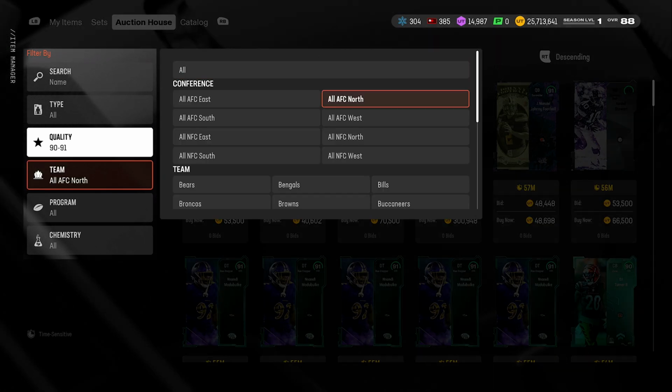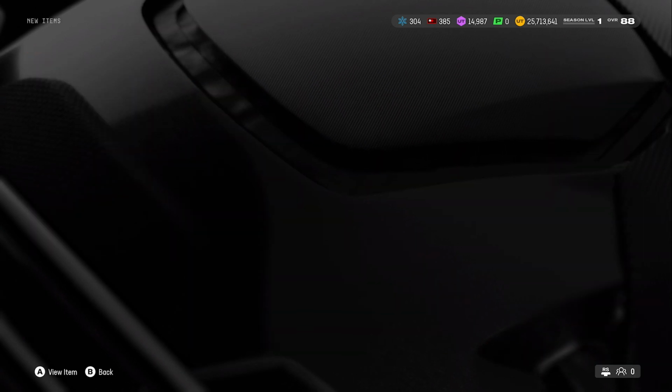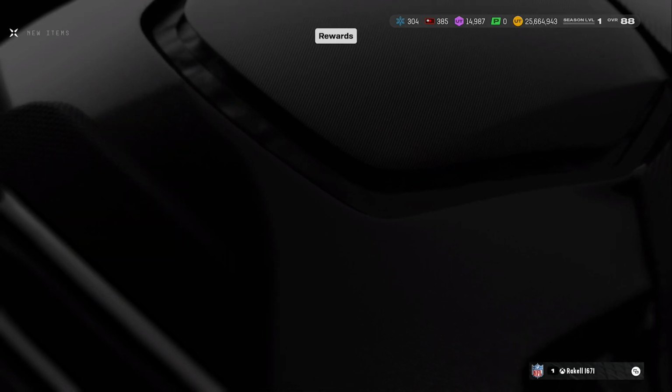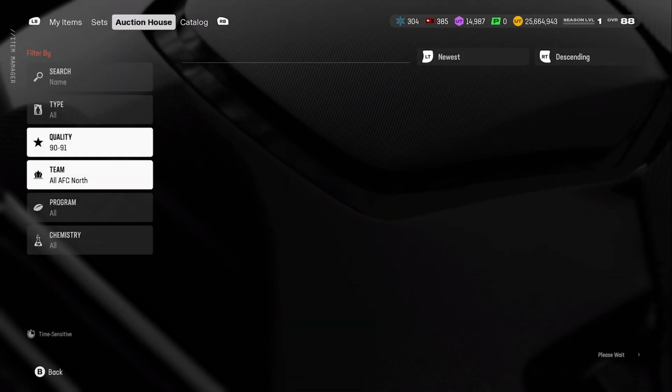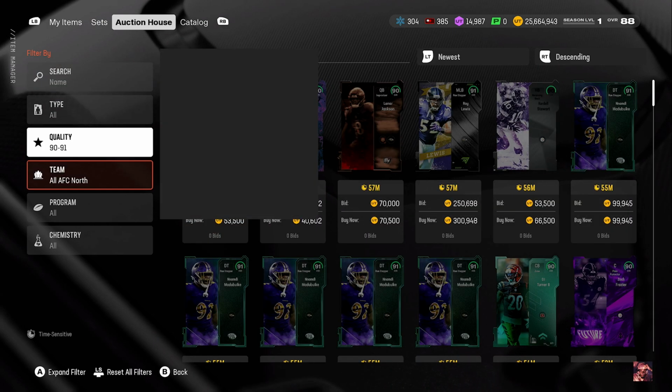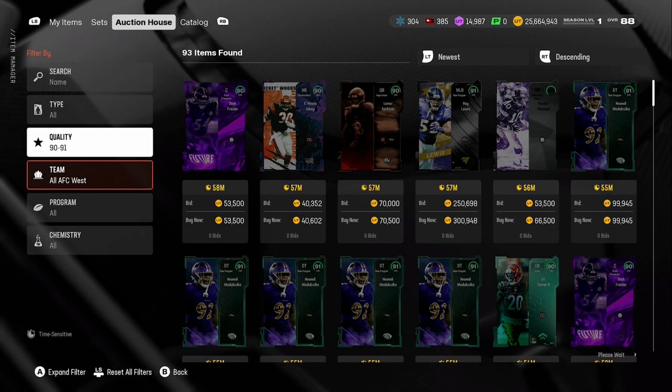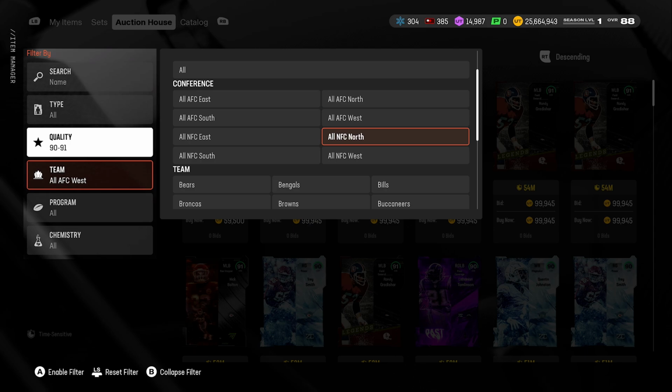Icky Woods for 40. No, but we will grab this Johnny Manziel that I almost missed for 48 because he blended in. It's a great buy again. I know I can sell this for 69. It's about a 15K snipe right there. It's a beautiful thing. AFC West here. Let's see what we got. 59, no.